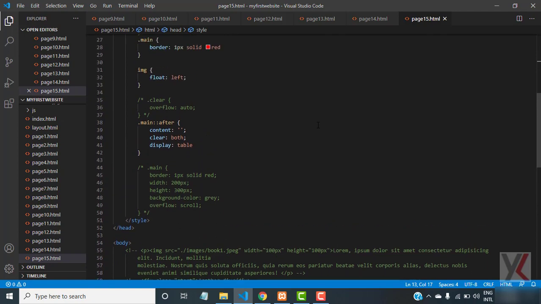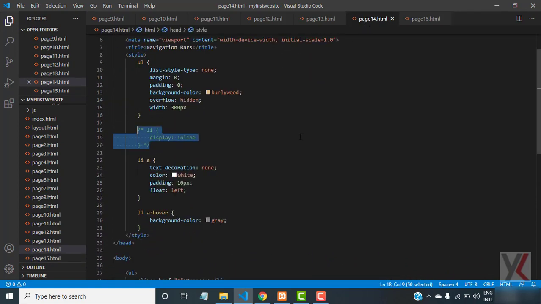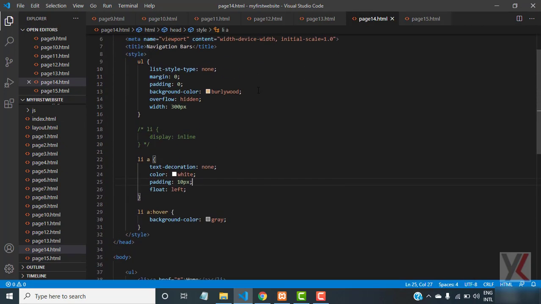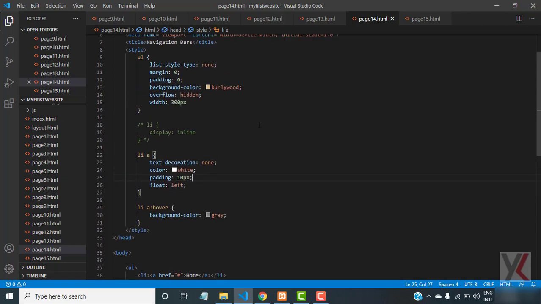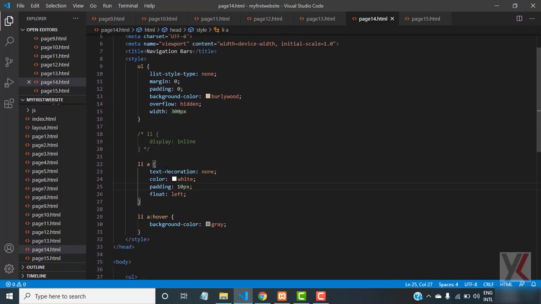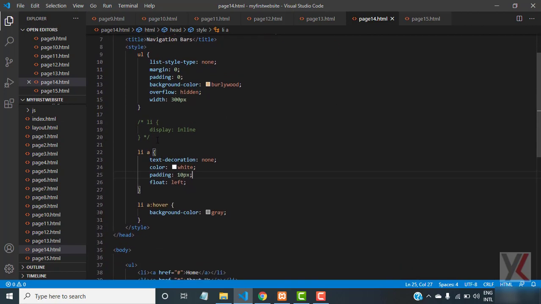So next, what? In the previous lecture, you applied display inline and learned about display inline and display block. One more display property is there, that is display inline-block.